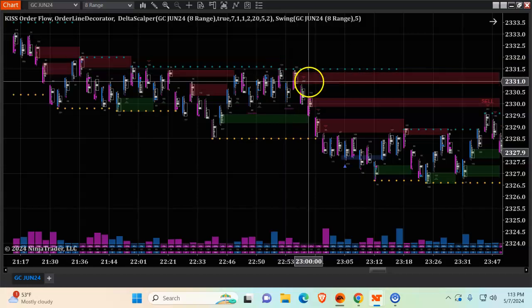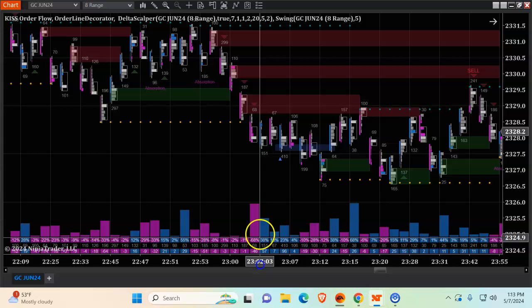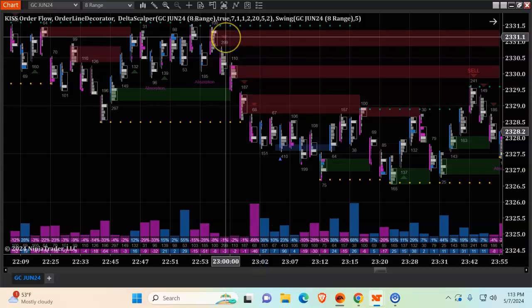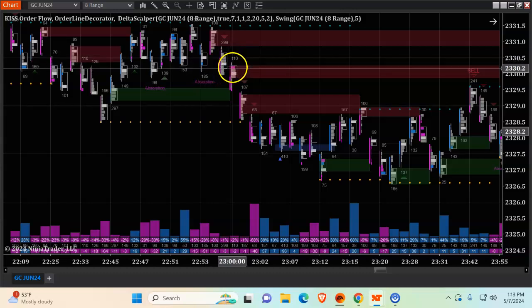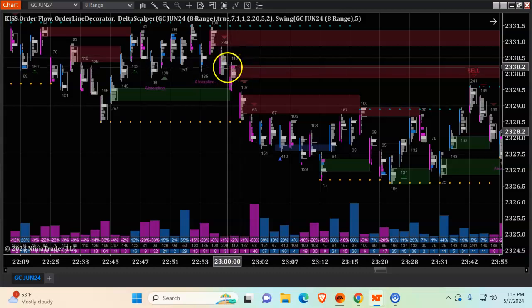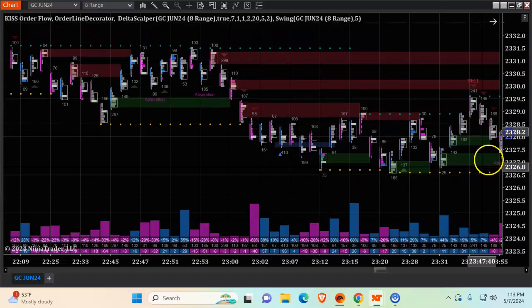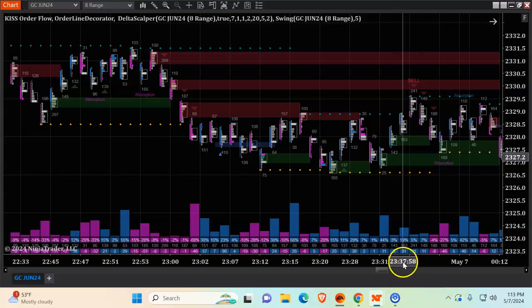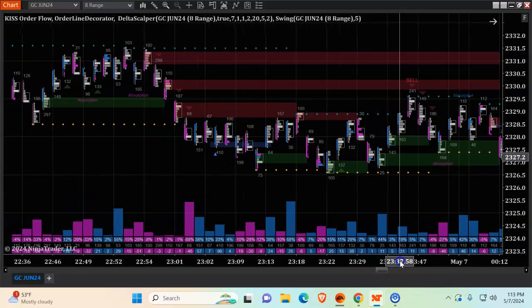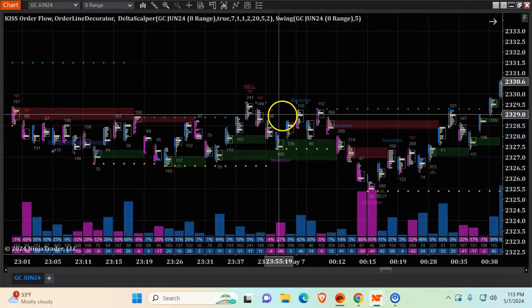Fighting to get up here to the top, break this swing. You got a red, open this up a little bit. You got a red triangle there. Lots of sellers here. That stripe, breaking the swing more and more there. That makes for a great trade, and you only need a couple trades like that a day. You can also trade micro gold if you want, $1 a tick.